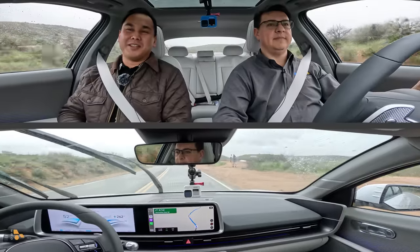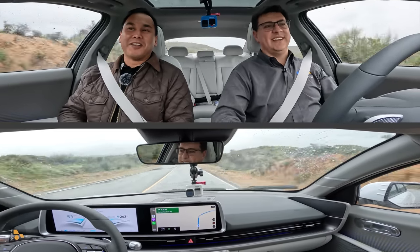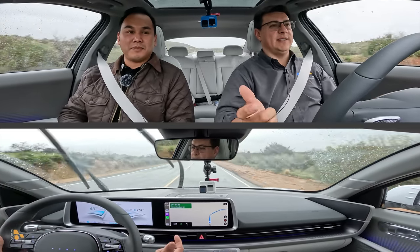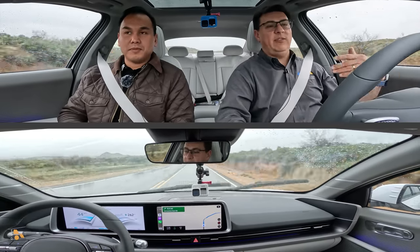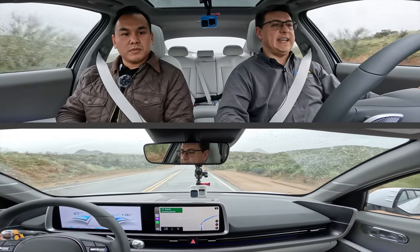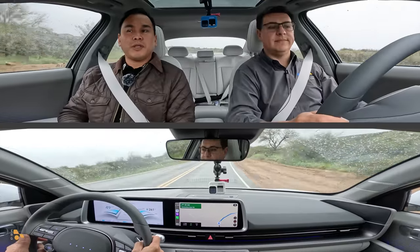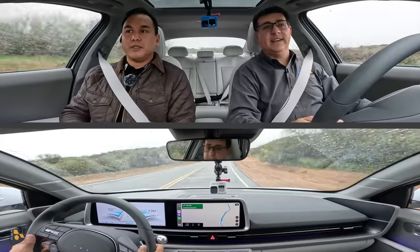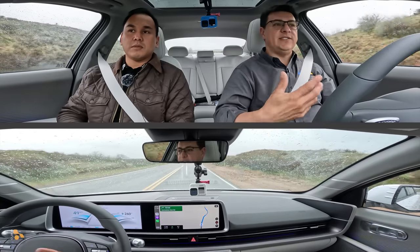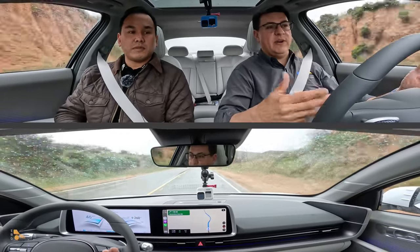What do you think of the fake sound this thing is making? I turn the fake sound off in every EV I drive, and I'm glad you can turn it off here. You can adjust it high, low, etc. — this is the moderate setting. It's not as weird as the Hummer sound, but it's not really my cup of tea. What is my cup of tea are these regenerative brake paddles. I love how Hyundai deals with regenerative braking — if you want one-pedal drive you can do that, if you want sailing with no regeneration you can do that, and there's an adaptive mode that uses the radar sensor to automatically adjust throttle lift-off regeneration, similar to the Mercedes EQS.